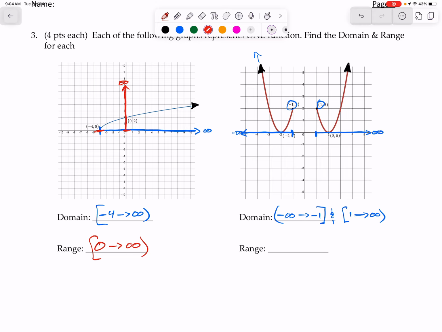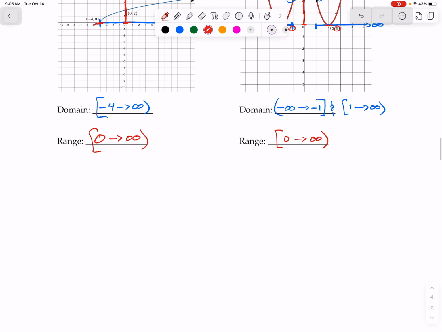Our y values, similarly, the lowest y value that gets used is here at 0. And everything from 0 upwards always gets used. In fact, between 0 and +2, each y value gets used 4 times. After that, they get used twice, but it does go all the way to infinity because all of them appear at some point on the graph. So we start at 0 and we go to +infinity, and that's our range.